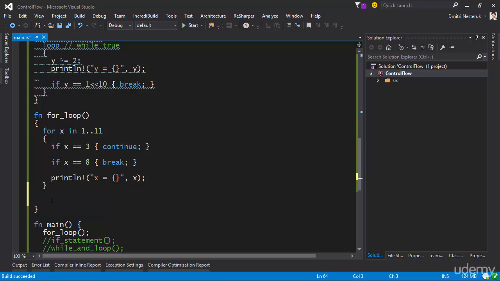So one thing that you can do with ranges is you can define a range going not from 1 to 11, for example, but let's suppose that you want a range from 30 to 40, and you also want the position inside that range. Because remember, even though we're going through values from 1 to 10, our position, if we were tracking the position of our iteration within this range, would be 0, 1, 2, and so on. So they would start with 0. So how do you get both the position as well as the element? Well, you do it in this fashion.